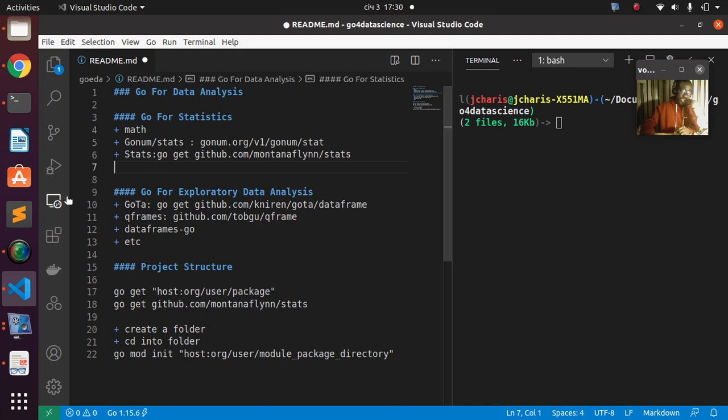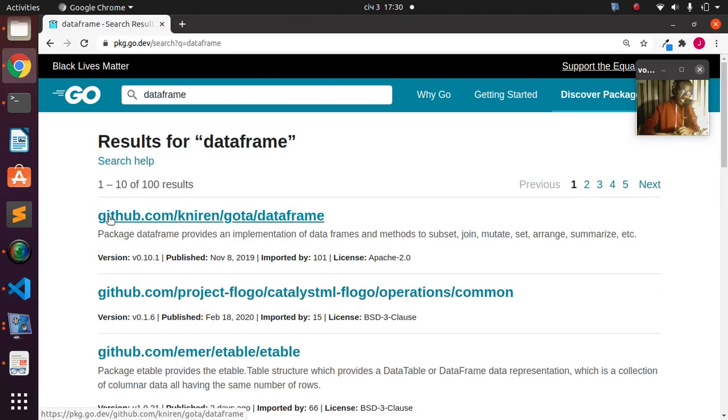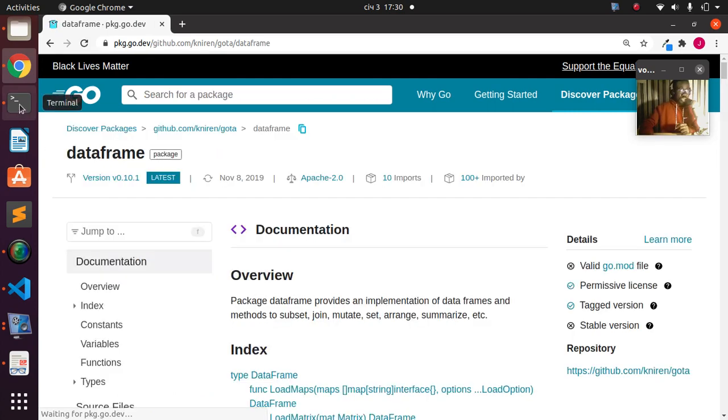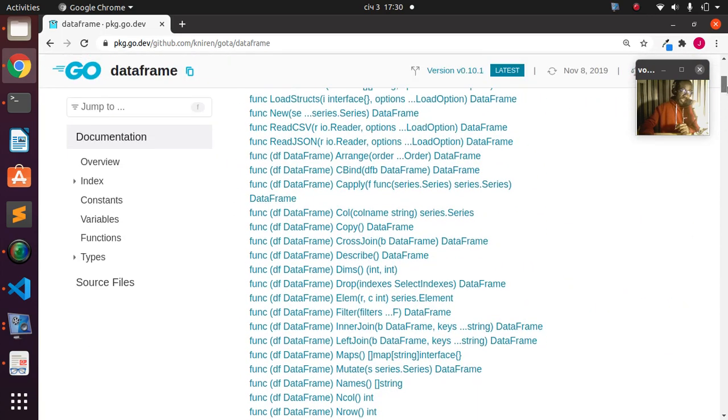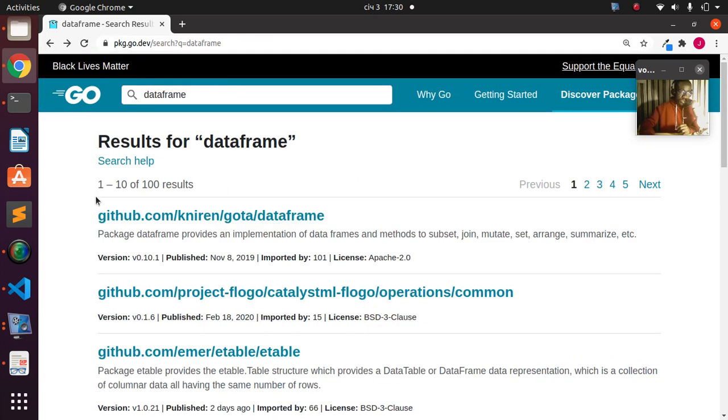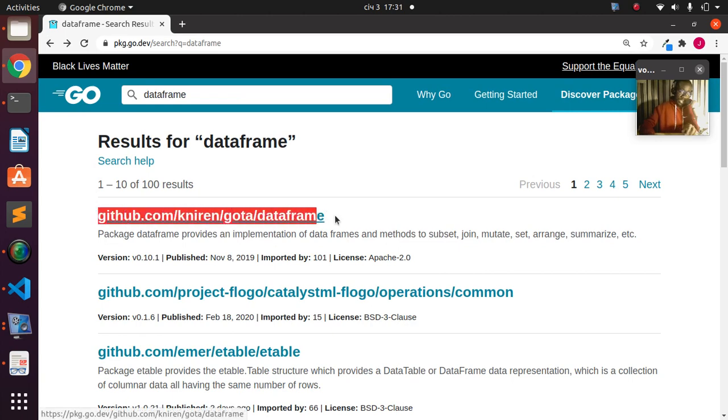So to install it, just copy this one here. This link here is the option to copy it, right? So I can just copy this one, or I can just click on it and you see the installation. But this is the simplest way of downloading a particular package. This is the documentation and all the various functions and the things you can do with this wonderful package. So let's see how to install it. As I said, the simplest way is to copy this. This is the package name, and then you can install it. So let's try it out.